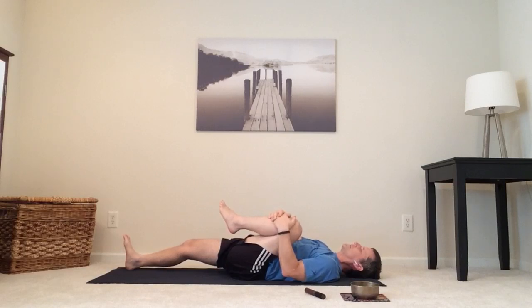And now for our left leg, we'll bring it towards our chest. Hands come up just below the left knee, on the left shin. And if it makes sense for your body, extending that right leg. And on an exhale, just slowly drawing that left leg into the body, releasing the leg a bit, still holding on to it on an in-breath, again drawing it in on an exhale, and going at your own pace for a couple breath cycles here.